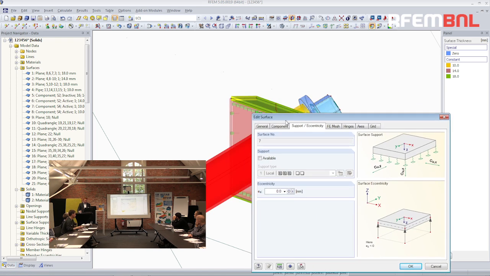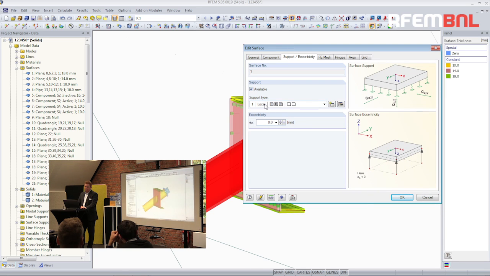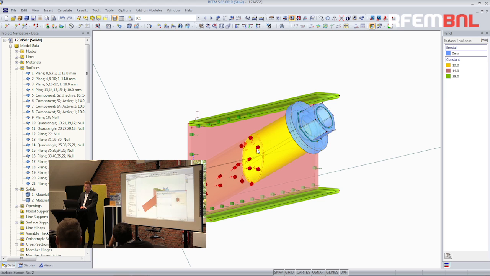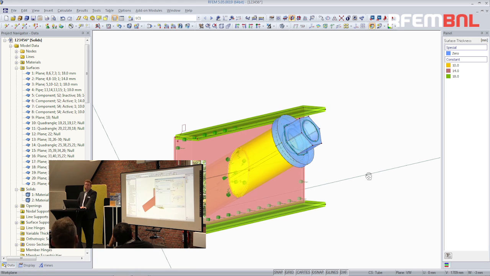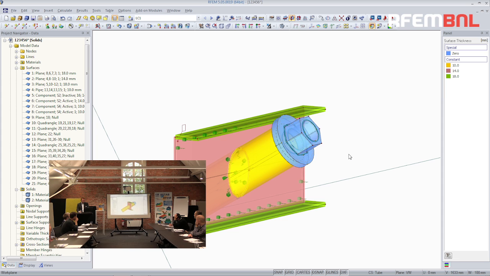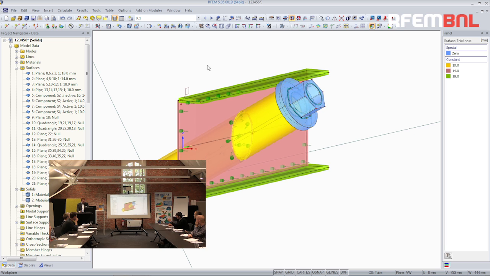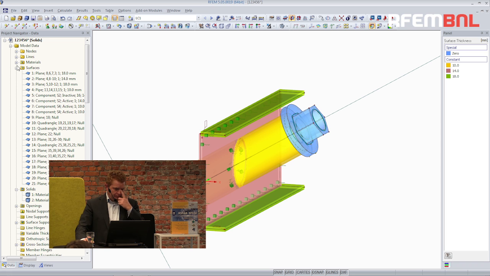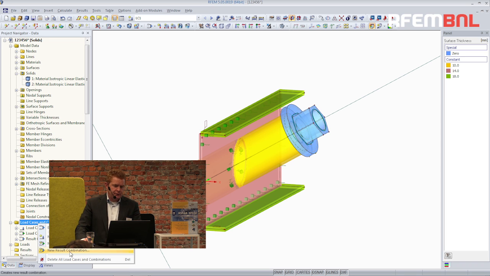Then I have to apply this. It's done here. I will also apply it here. So this is now the component, but I can also apply this support to a single component. Okay, it's done here. So you can visually check it. It's over here. It's not there. This pipe part is over there. So now it's supported in all directions, I think.